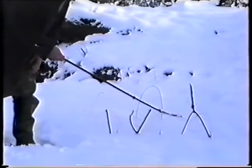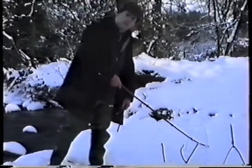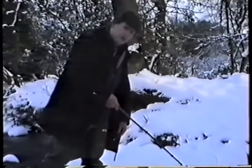This type of wire here I'm using is American aircraft cable. It's limp and it runs very fast and effective. The little eyes that I use, some of them I make out of brass picture hooks. These brass picture hooks can be acquired at the local market. You can buy 100 of them for a few pounds. They're very cheap. You just cut the bend off them.